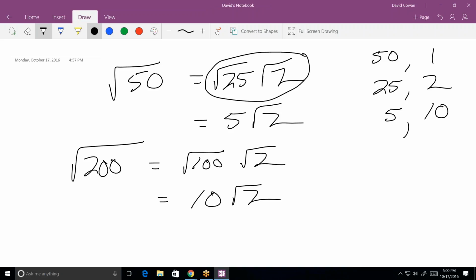Okay? In other words, you always want to find the biggest factor. I could have also factored that root 25 times root 8, which works, which gives me a 5 out of that, but root 8 is not simplified. I would have to keep going. So you can always simplify these radicals quicker if you spot the greatest perfect square factor.